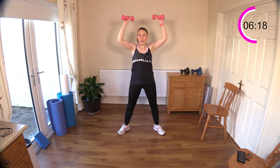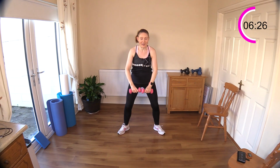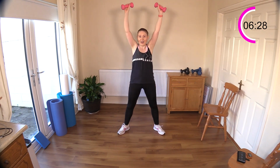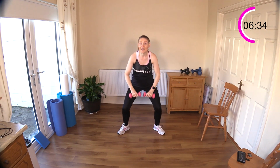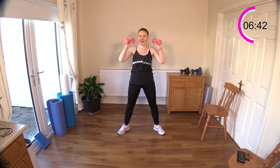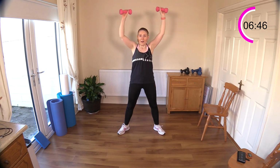Down we go. Reach up. Whoa, still feeling the shoulders from the Y. Knee raises. Reach up. Good. You're getting your heart rate up there. That's it. Now we're going to give the legs a rest in the next exercise. It's all going to be upper body because the pistols are coming after that. And I wanted to make sure your legs were completely fresh for it. Good. Sit down. Reach up.